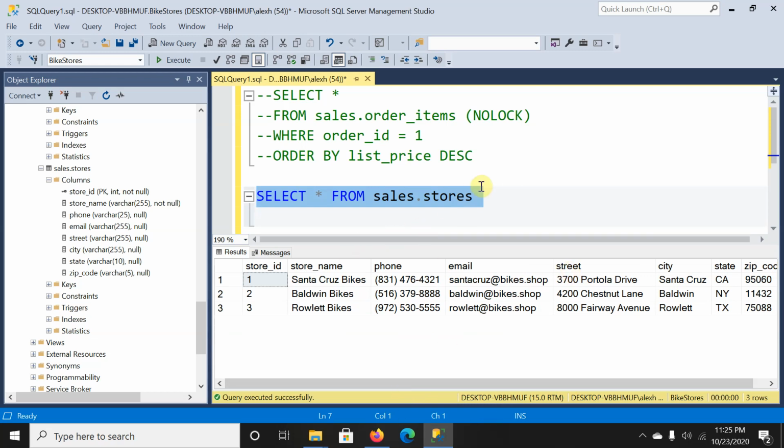When a field or a column has no data, that makes it null. And you'll see the word null in SQL Server Management Studio. Null means no value. Space is a value. Empty space is a value. Null is no value.